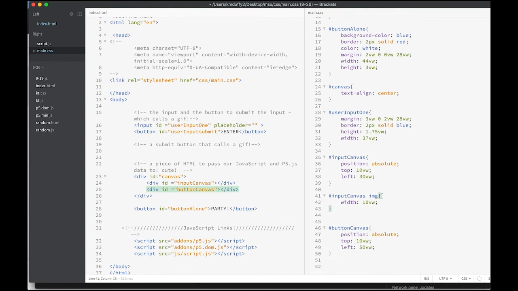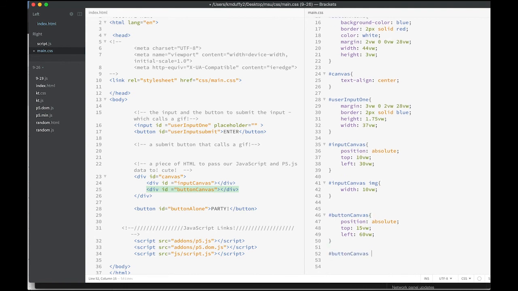Okay, and then let's do the same thing here. So we have top 20, let's do top 15, and left, let's do 60. And then we can do the size of this one here, IMG.